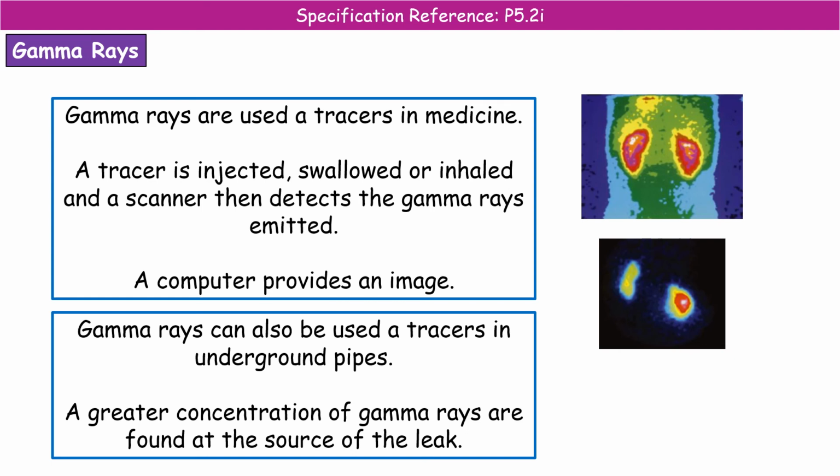It's a similar idea in terms of industry for using gamma rays as tracers in underground pipes. It's a nightmare when we have roadworks digging up pipework, so the thought of having to dig up entire sections of pipes until we eventually find a leak would be appalling in terms of disruption. Instead, we can use these gamma rays as a tracer. You then run your detector along the surface, and again we're looking for an increase in an area and then a sudden drop off. That tells us that there is either a blockage or a leak in that zone. We know where to then dig up the road and therefore minimise disruption.